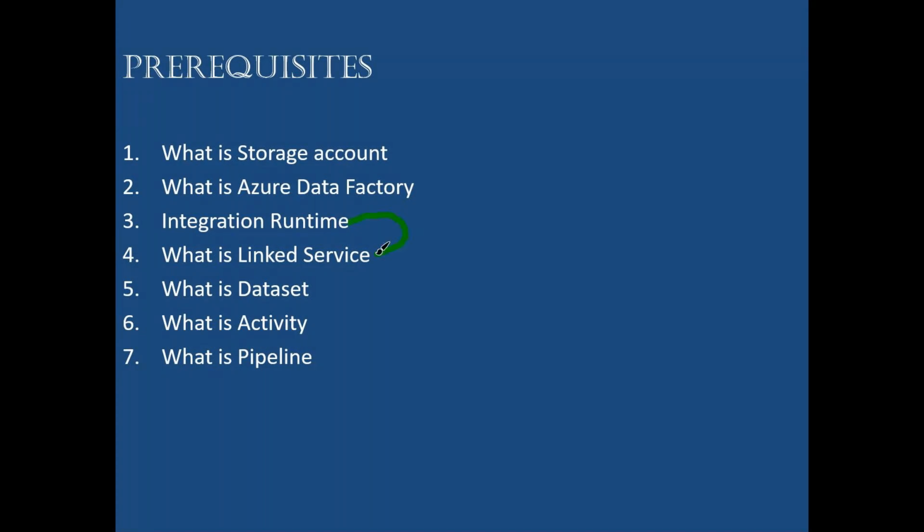The integration runtime is used in the linked service. Linked services are used in the data sets. Data sets are used in the activities. Activities are used in the pipeline. Isn't it correct? Have you observed that? Now, a pipeline is nothing without an activity. An activity is nothing without a data set. A data set is nothing without a linked service. A linked service is nothing without an integration runtime. There is a dependency, which is why you should be aware of these components. As you know, a storage account is a cloud storage account. It can store any type of data.